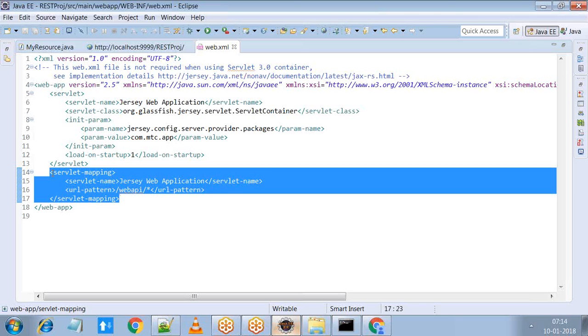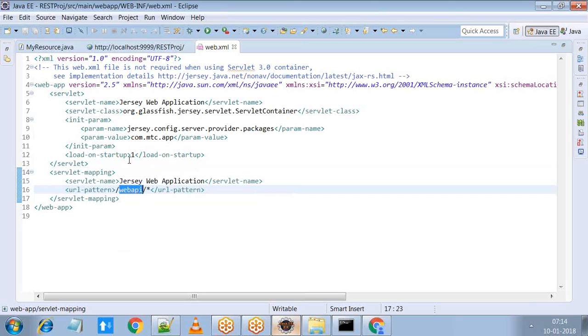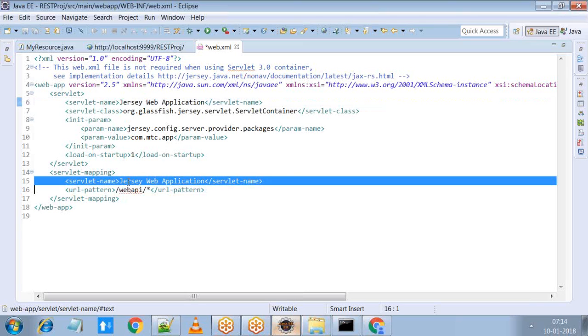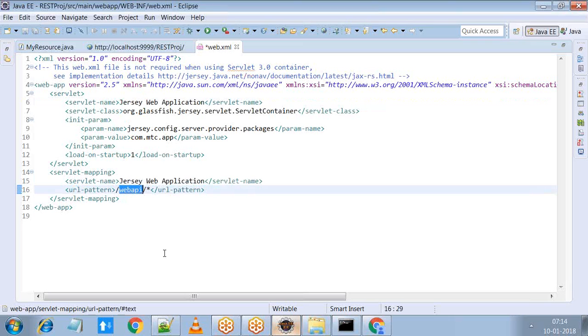We saw the servlet configuration using annotations, but this is XML based configuration. The alias name of the servlet is Jersey web application, and for that alias name the URL is configured.